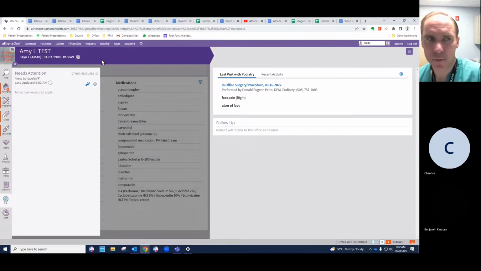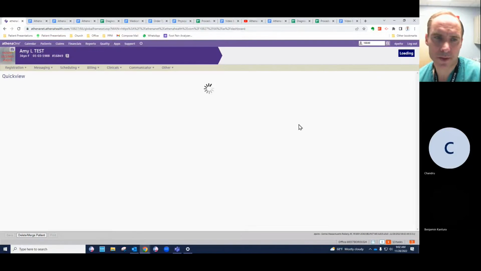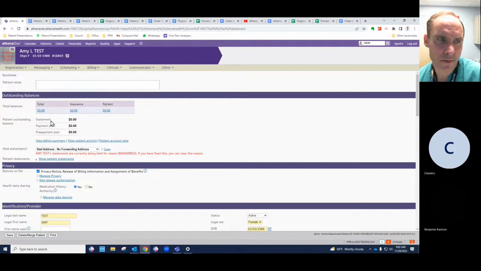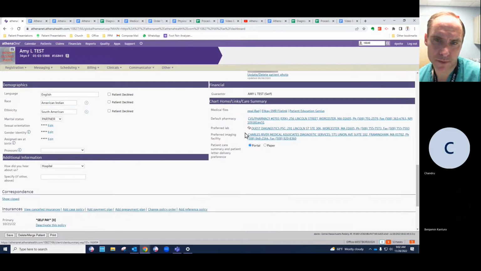Within a patient's chart, you have these options up here. You can do an overview, create a case, create an order group, and I don't usually use these other things. I use a third-party application. So let's start up here. A quick view, if you want to just look at the patient's chart, if they have any balance, their name, their email, their preferred pharmacy.